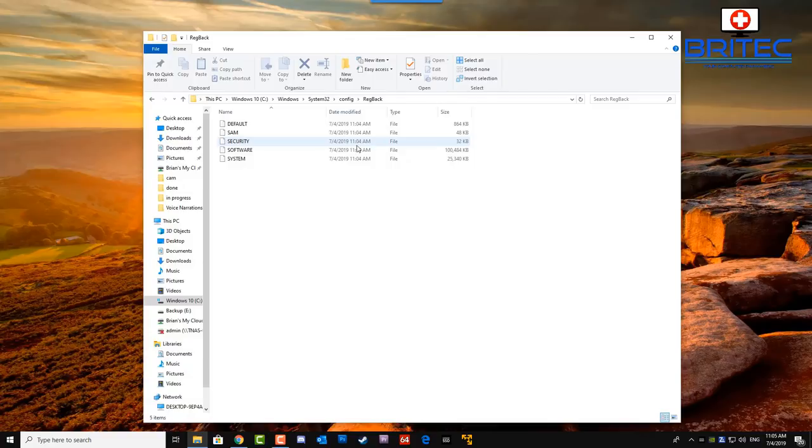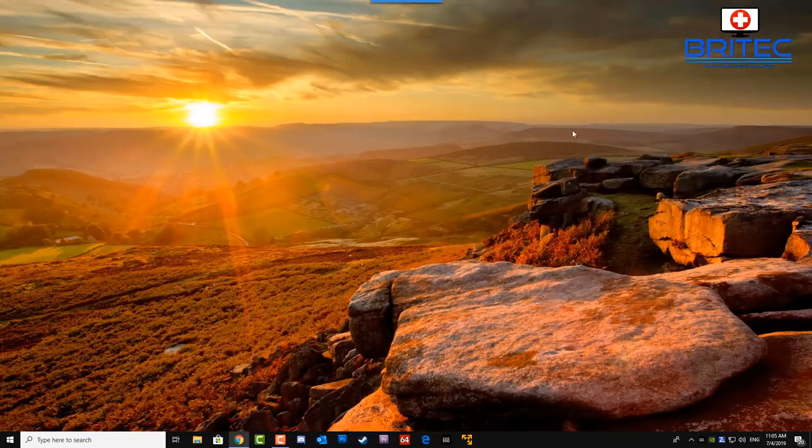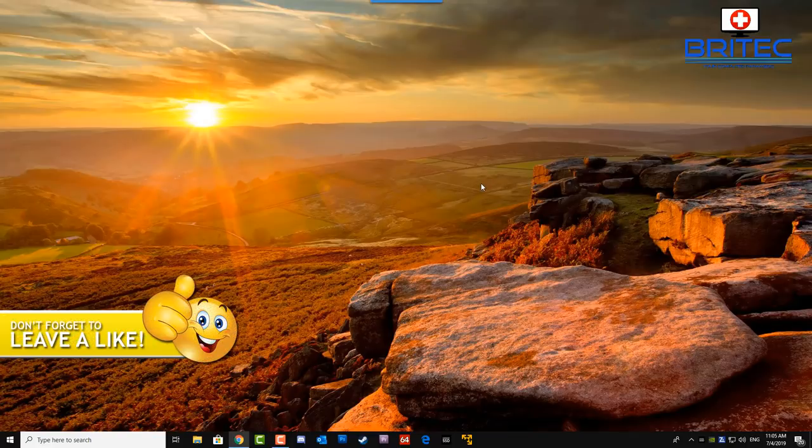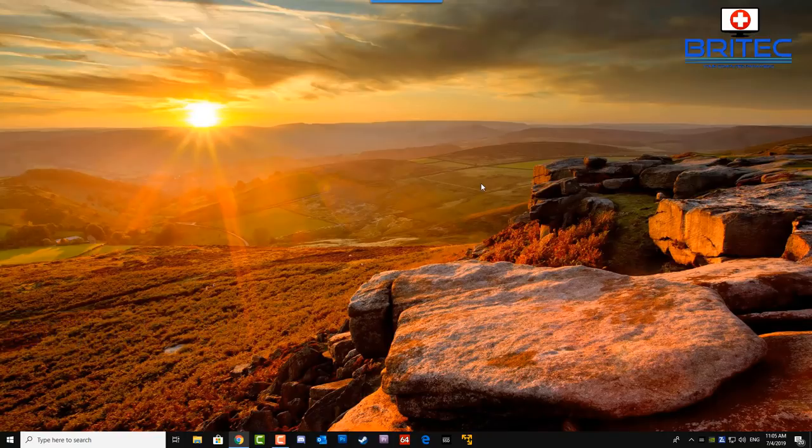This means it took a snapshot right there and then of our system. So if this was of a time when it's working, this will be very useful if you need to roll back to these, or if you need to go into a WinPE and use these files to put them over your other registry files to fix any sort of corrupt registry or something like that. It's very useful. Anyway, hope this one's been useful to you.